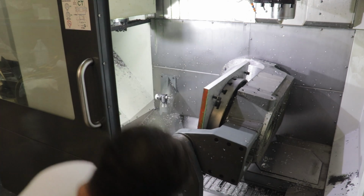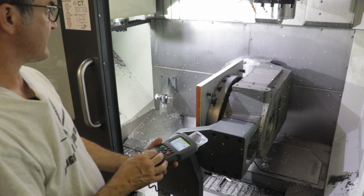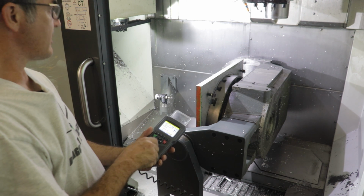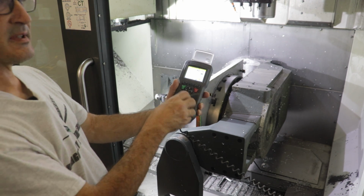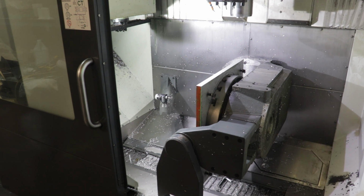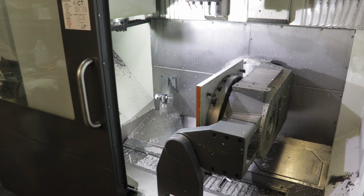Again, still checking. And then with the spindle itself, I can then bring it over. It's kind of slow. I guess it won't do the jog with the door open. So I have to do it the slow way, or come over to this one. So I'm back on the main controller now. I can bring this spindle over. If you imagine there's a mold hanging on the side of this, now we have a boring mill, basically.